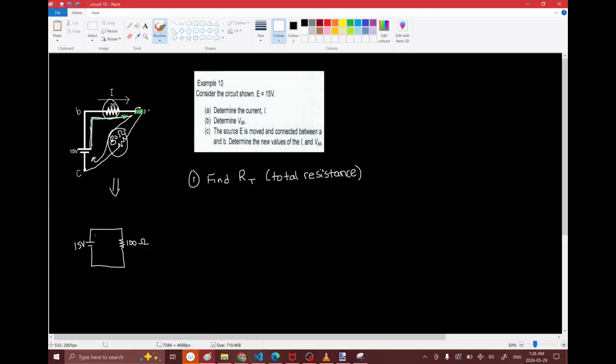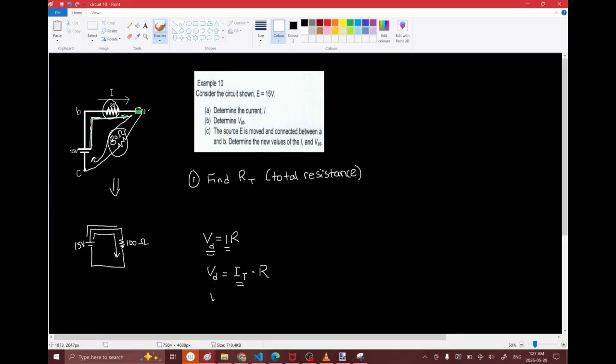So all the current that comes out of the battery has to go through this resistor. And we have a formula, V is equal to IR, which describes the voltage drop across a resistor. So the voltage drop across a resistor is equal to the current that moves through that resistor. So in that case, it's going to be the I total. It's the total current coming out of the battery, right? Everything that the battery can release is being released and going down this resistor. So that's IT. And the resistance of the resistor it's going through is just 100 ohms.